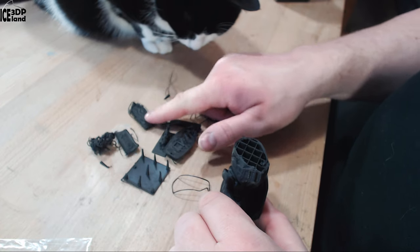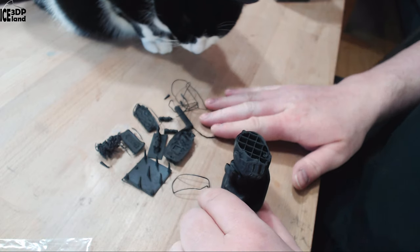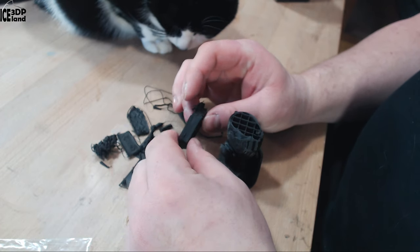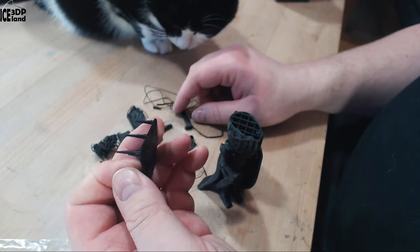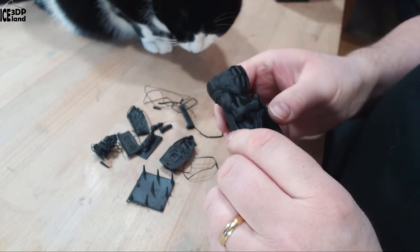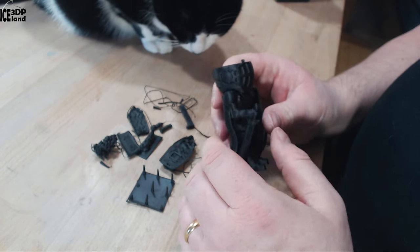As you can see, there were a lot of issues, mostly because of bed adhesion experiments and also because I had the 0.6mm nozzle with perhaps untuned slicer settings. But when I got those working, I got decent prints. Overhangs are not the best, but it's really strong material. So if you have functional parts that need strength, this is probably a very strong material for that. This will be it for the carbon fiber PC filament — it was a little bit difficult to get started with, but that turned out to be slicer settings and bed adhesion problems.